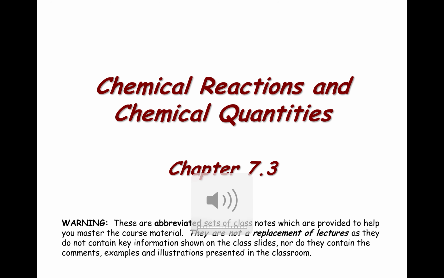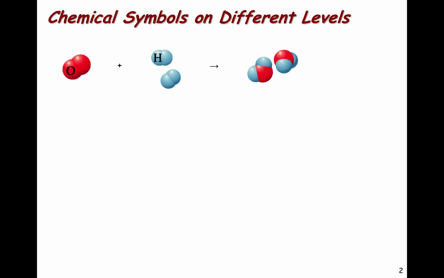In this video, we will be discussing the concepts behind stoichiometric calculations. Just as a quick review about how we can symbolically represent various types of reactions, we can represent reactions in terms of the attachment of spheres to form molecules. So in this reaction, we have the O2 molecule reacting with H2 molecules to form water molecules. So we clearly have a rearrangement of how the atoms are attached.